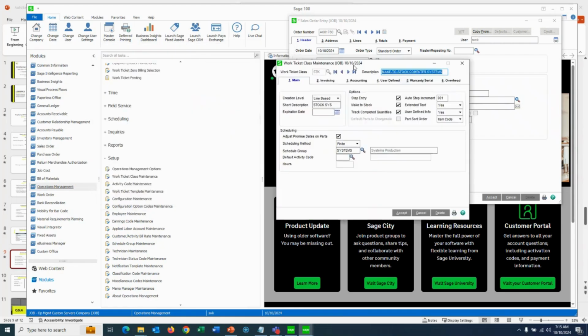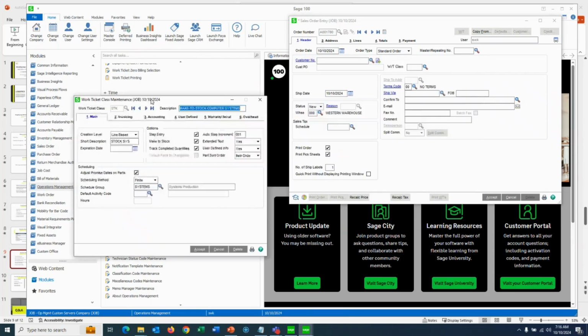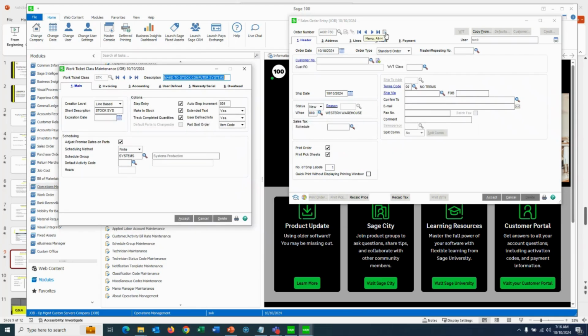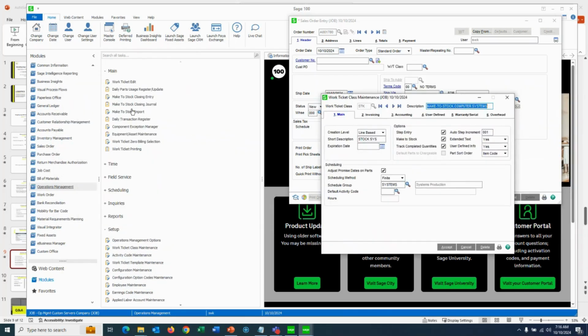So from there, you can go ahead and create a sales order for make to stock. What you would put in the customer is usually a self customer. Basically, put your business as a customer, and then you can just run the completion of the make to stock as necessary. Once you're done, there's a make to stock closing entry.